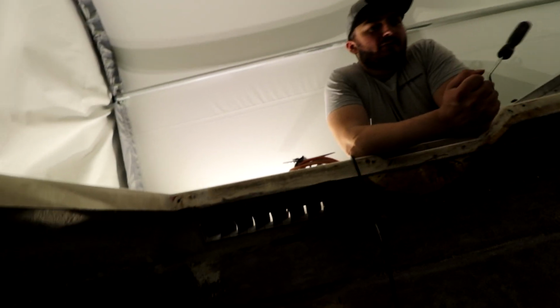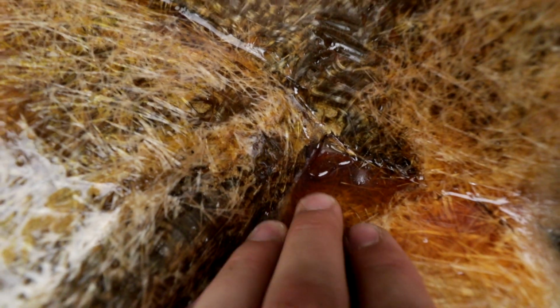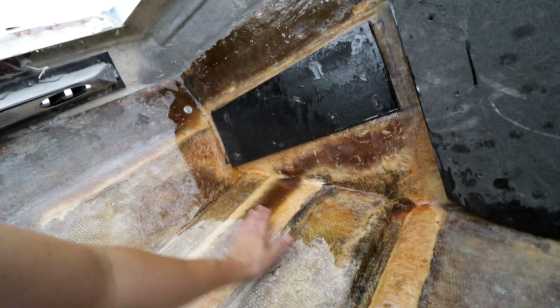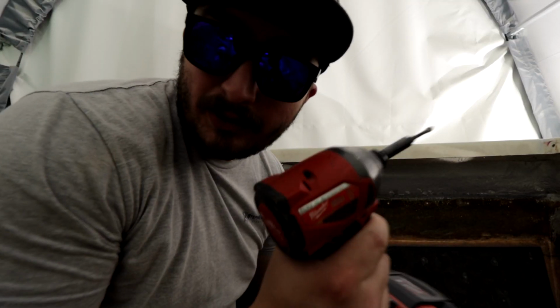Okay. There's a lot of resin in this corner. It's like glass. Oh my gosh. It'll reflow, right? Doesn't that look like the egg in Jurassic Park that they found? The amber? The amber, yeah. The mosquito.